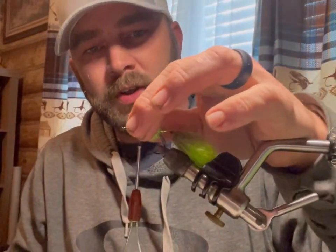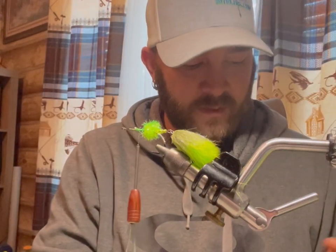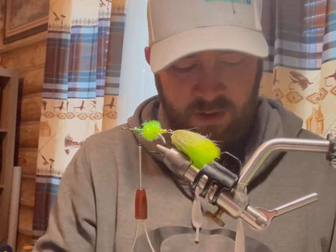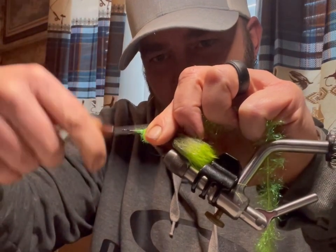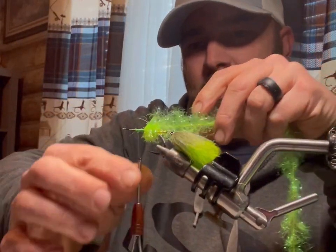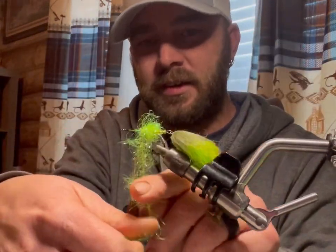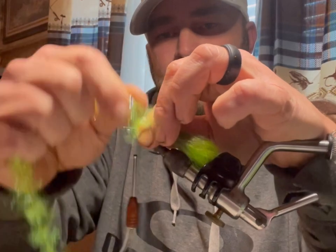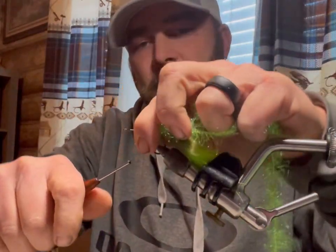Now, instead of going straight to the marabou, just to help the flare and help the push and all that good stuff, we're going to come in with a little filler flash. After I figured it out on this pattern, I do this on a lot of the dubbing head streamers that I do: stack that cactus chenille in with filler flash. You get a nice little water push out of it with almost no water retention. So it works really good. And we'll just do 5 wraps again. Again, as close as you can get them. Tie that off as well.